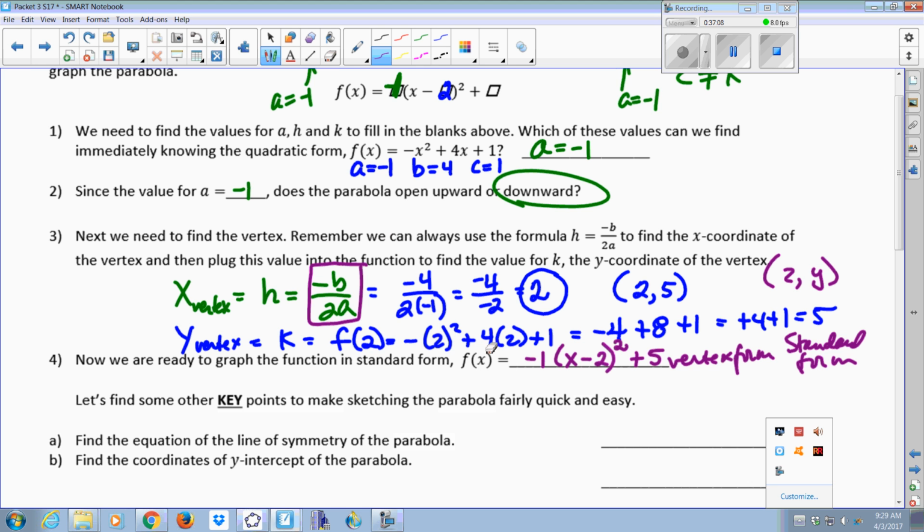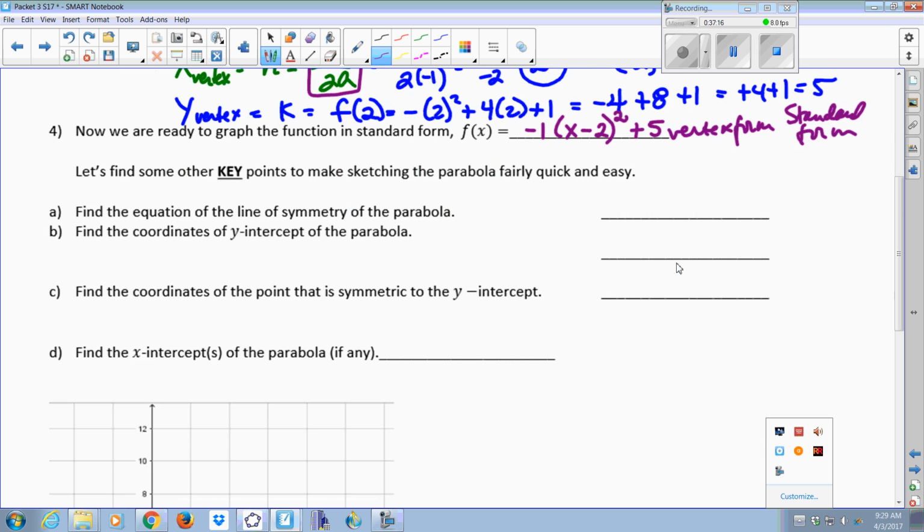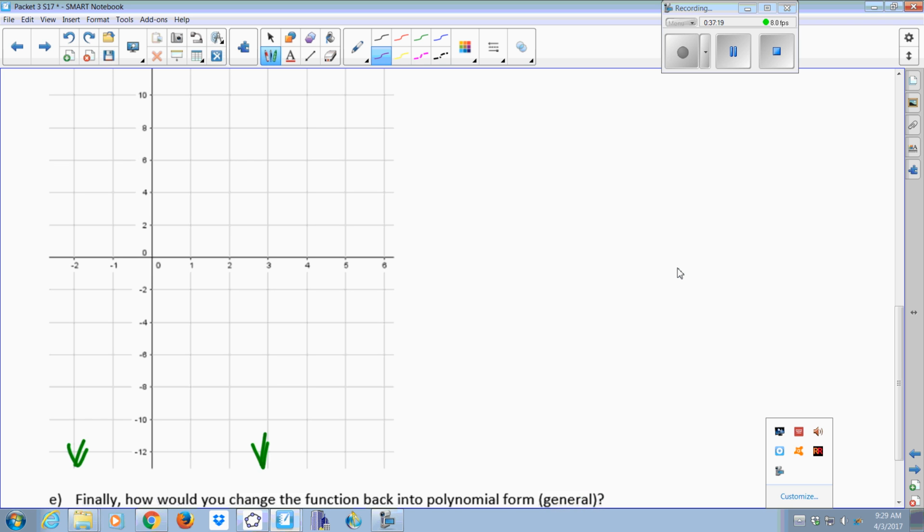All right, so now look, we've got two forms of the same parabola. So right now, I can go down and put in 2, 5 from my vertex. Right? I can come down here and I can say, okay, 2, 5. Right here is going to be my vertex. Is this 5 right here going to be a maximum value of my function? Maximum or minimum value of my function? And how do you know it's max, Josh?